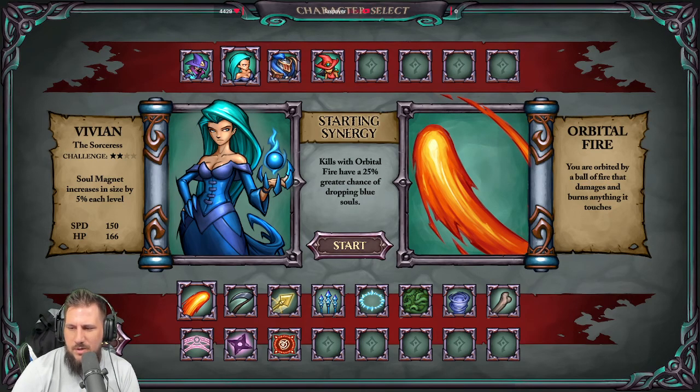Actually, let's do this. Before we do anything, let's go into, where is Steam? Why can't I find Steam? Oh, I'm having such a problem. Okay.